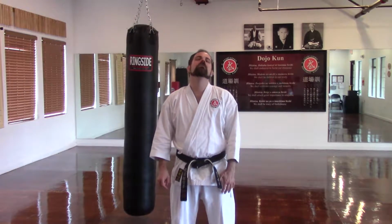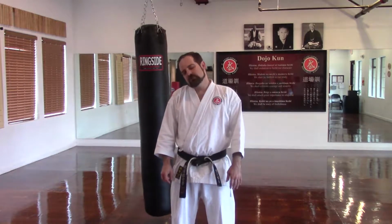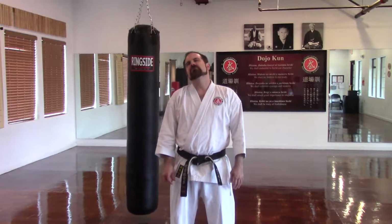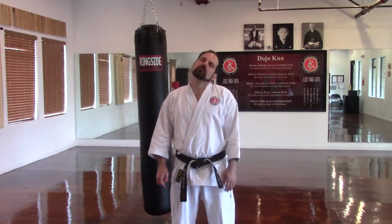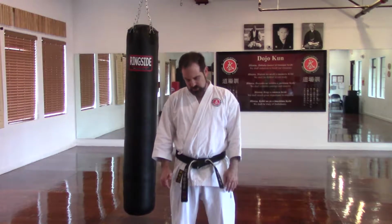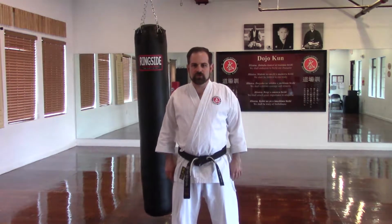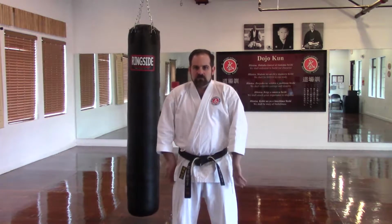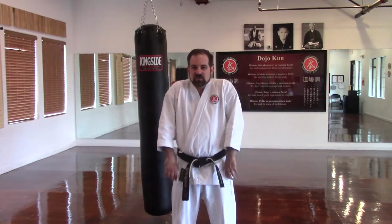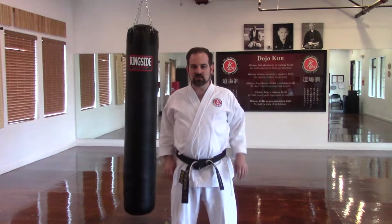Chin to the chest, ichi, ni, san, shi, go, and reverse, ichi, ni, san, shi, go. Rolling the shoulders forward, ichi, ni, san, shi, go, and reverse, ichi, ni, san, shi, go.